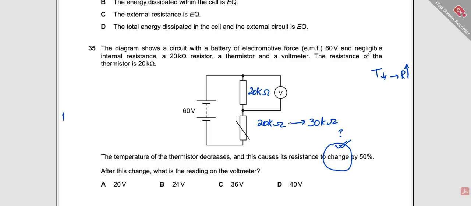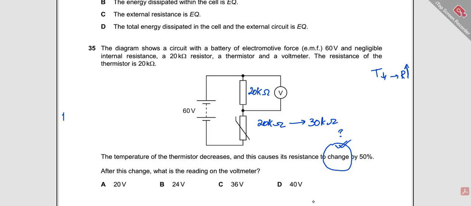Now, after this change, what is the reading on the voltmeter? Because of course, the voltmeter reading does not depend only on the component's resistance, which of course for this fixed resistor was constant before and is still constant. It also depends on the current passing through that component. And of course, current passing through this loop would depend on the equivalent resistance of this entire loop, which now has increased due to the decrease in temperature, right? And Kirchhoff's second law says that the EMF was 60, so the sum of potential drop across this fixed resistor and this thermistor would give us 60 as well, right?